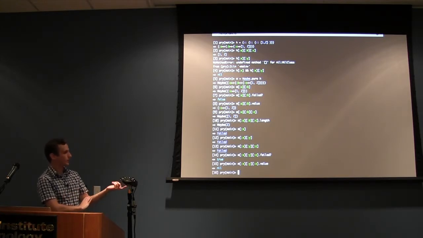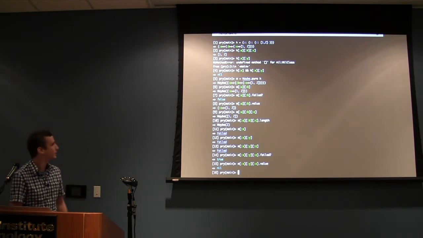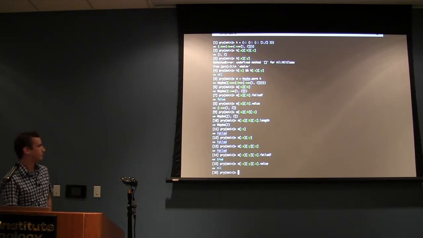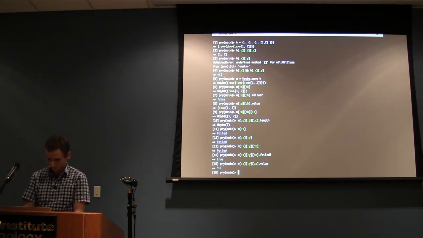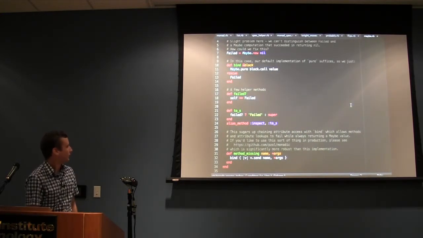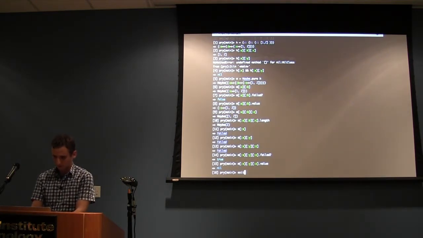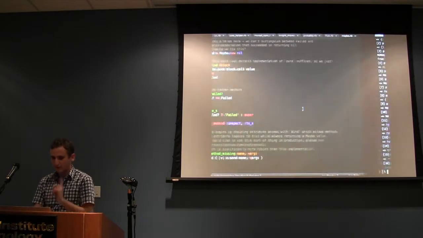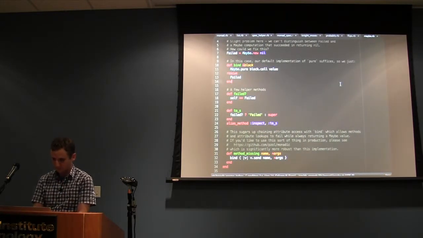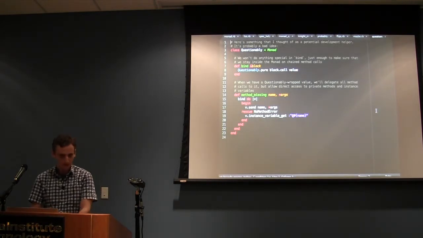I should mention, if you're interested in this sort of thing, there actually is a gem that drops this stuff in, and is pretty nice to use and way more robust than my method missing implementation. So please use that if you like this. I have it in the notes. It's in the source code, so feel free to grab it there. Slight variation on that I did. So this was maybe, I did one called questionably, because this is probably a terrible idea.